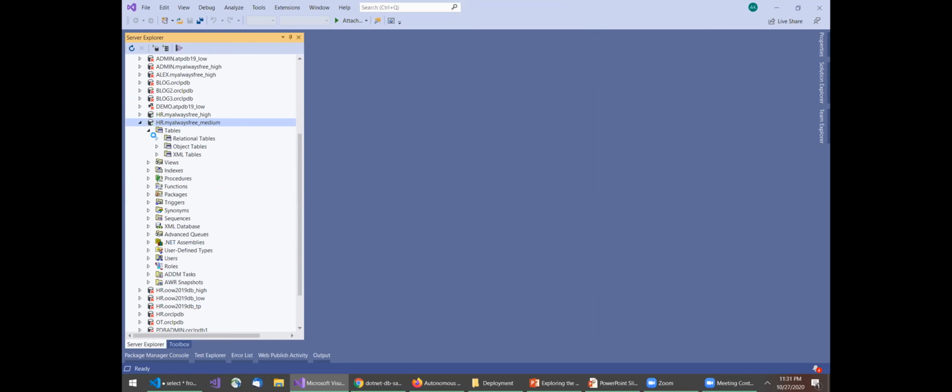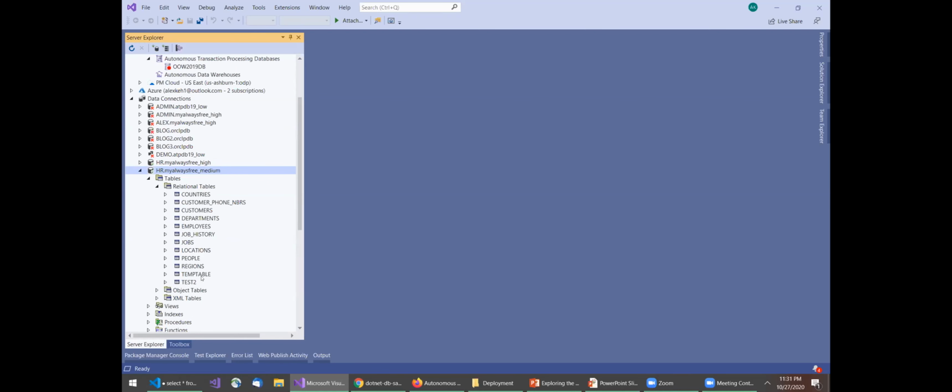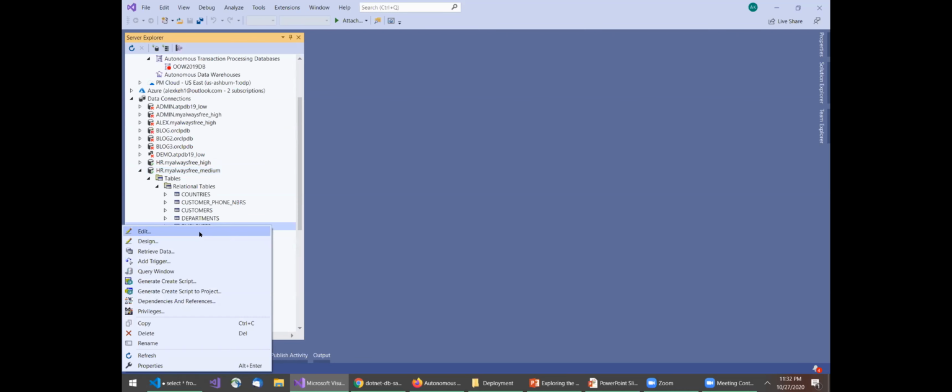You can see my tables. So this is going to our Oracle Cloud database, autonomous database. So it's actually on the East Coast. I'm on the West Coast of the United States, and it's going to Ashburn on the East Coast. At least I'm pretty sure it is. Yeah, it's the Ashburn data center. So I'm not quite co-located, which is not ideal, but you know, it's okay. This is just a demo here.